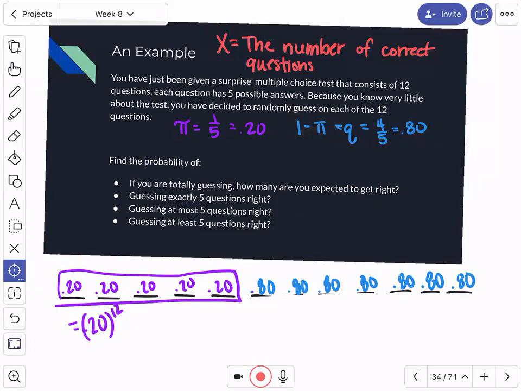All right. Now, the problem with setting it up as exactly 5 like this, what's wrong with this? Exactly 5 questions right. Well, this says I get which 5 questions right? The first 5 questions right. Is that the only way to get exactly 5 questions right? No. I can get the last 5 questions right if I wanted to, right? Which means these will all be wrong in front of them. Does everybody understand that? As a matter of fact, how many ways can I get 5 questions right in a 12-question test? That's my real question now.